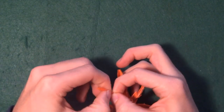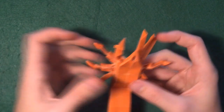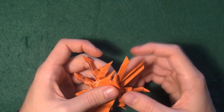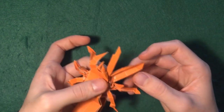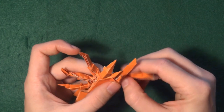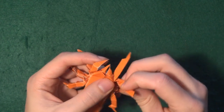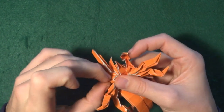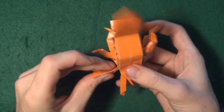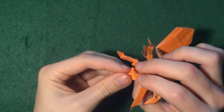Okay, so I'm midway through shaping, but I found a better way to shape this leg and the pedipalp as well. This one is as I showed you, but this one has a different orientation, so this part is a mountain fold. What you can do is first reverse fold it as close to the body as you can, folding the leg up. Okay, something like that. And then you can do the same thing, just crimp here somewhere, it doesn't really matter.